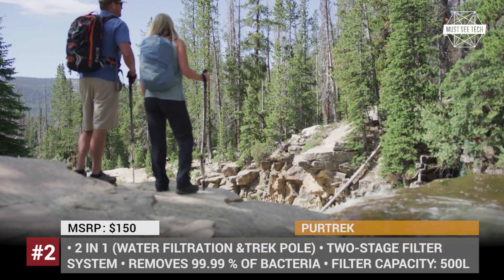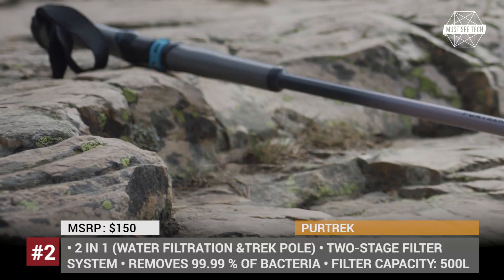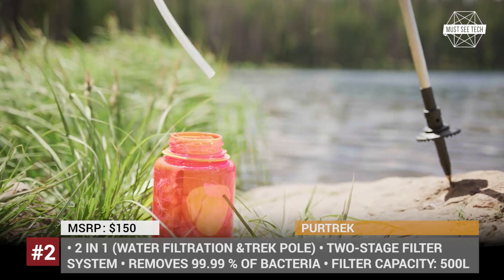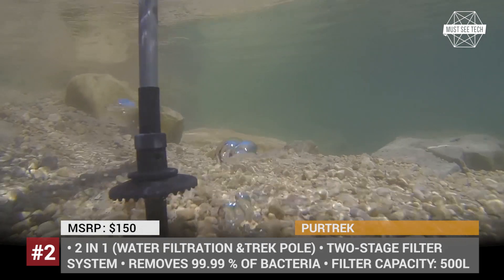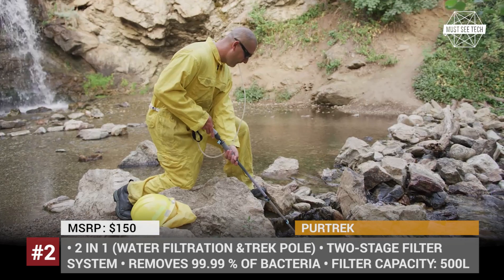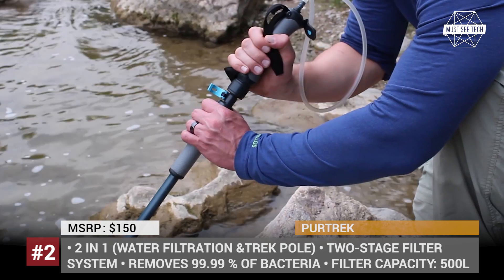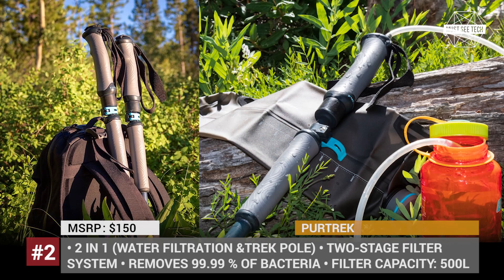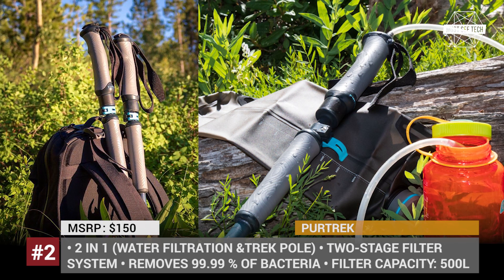This is the world's first two-in-one trekking pole water filtration system with a unique patented design. The extendable body is made of carbon fiber and 7075 aircraft aluminum, weighing 24 ounces. It encompasses a simple but effective two-stage hollow fiber filtration system that removes 99.99% of all waterborne bacteria, microplastic and protozoa. With PureTrek, simply attach a hose, insert the pole in the water source and start pumping purified liquid directly into your container.